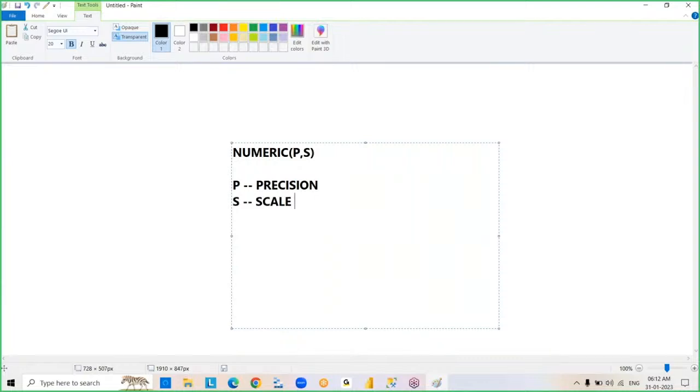Let's go for an example. Suppose I'm giving it as numeric of 5 comma 2. So 5 is precision, 2 is scale.